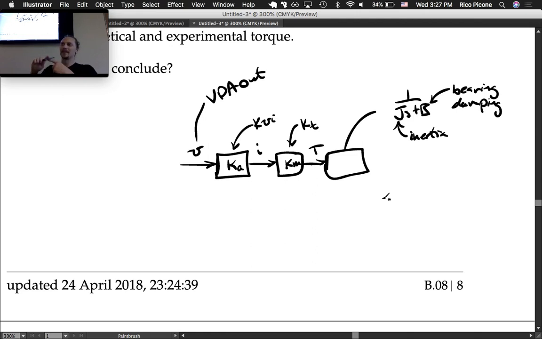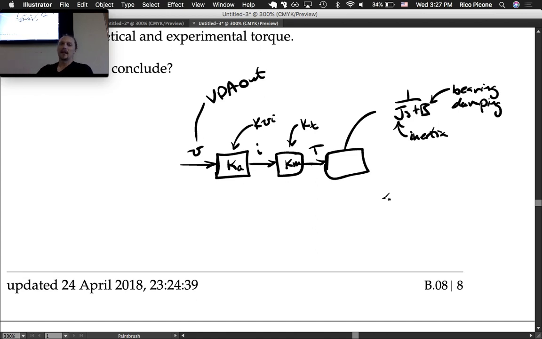The first reason is that it's just a simpler model. The second is that you don't have to know the electrical properties of the electronic side of the motor.